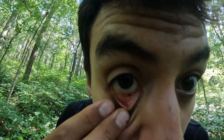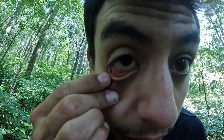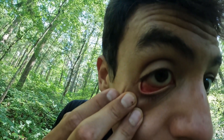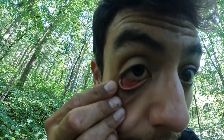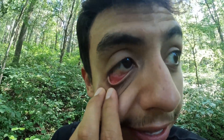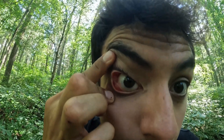This is going to be difficult — I can kind of see it in the reflection of the camera. This is really bad, guys. I think I got it out because I can't see it anymore, but I didn't see it on my finger. It's going to be forever a mystery what kind of bug that is, but it's not irritating my eye anymore so I'm just going to hope for the best and continue on.